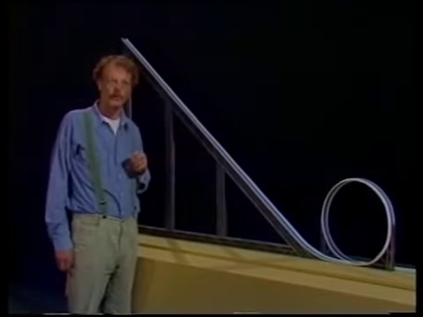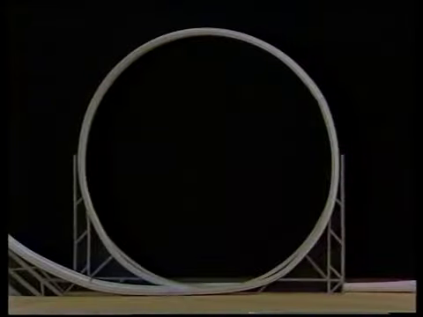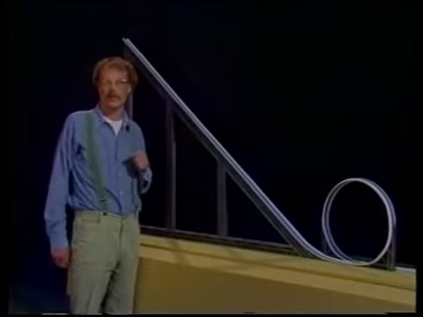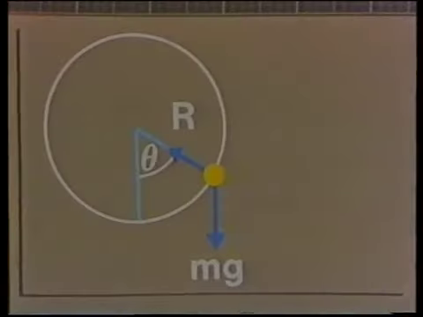We want to build a mathematical model to predict this, and then to compare with experiment. For our model, let's suppose the loop is a perfect circle, and we'll suppose that the track is pretty well frictionless. So we'll ignore all forces of friction, including air and rolling on the track. So we have to consider only the force of gravity down, and the reaction that the track exerts back on the car. That is, so long as the car hasn't fallen off. Mike.